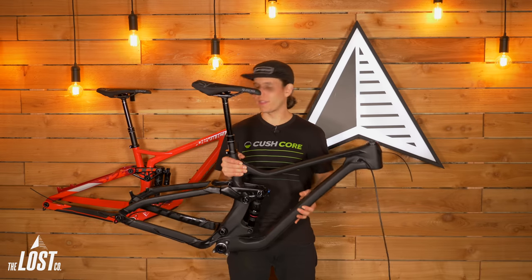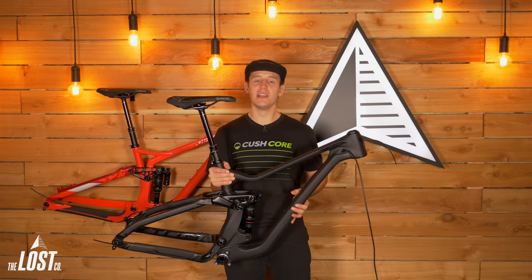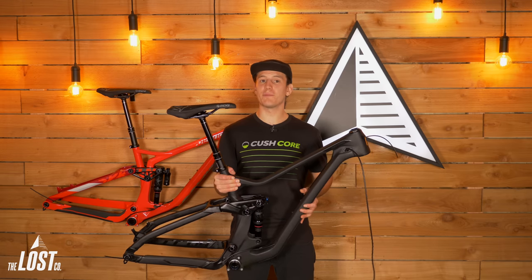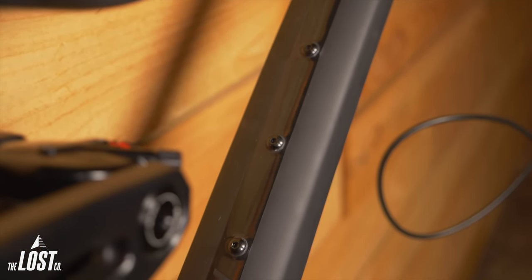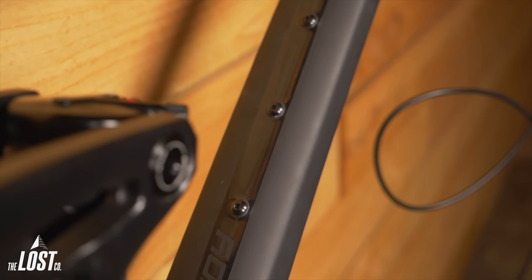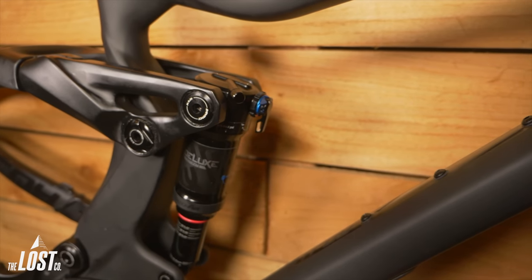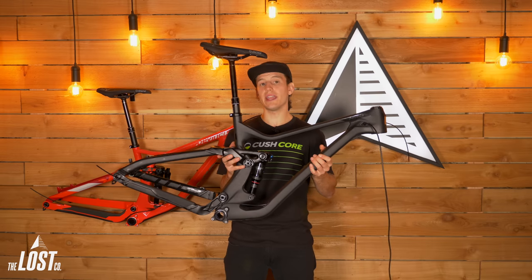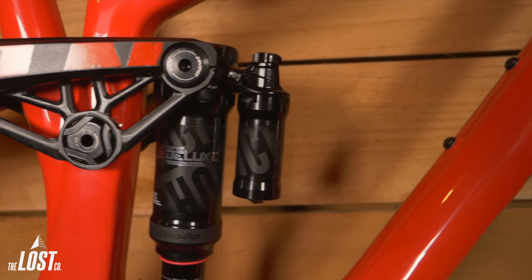With the carbon front triangle and aluminum rear triangle, you're saving $500 compared to the full carbon fiber Troy frame. I don't think the weight savings is worth it — I'd recommend saving 500 bucks and putting that into a nicer fork, some nicer components, or just going on a sweet riding trip. And yes, you can put a water bottle in this frame — it's got two different spots for mounts. So if you do put a larger piggyback shock on the frame, you can simply move it up and still have a water bottle higher up. DaVinci designs the Troy and the Spartan to both have a pretty friendly linkage ratio in the rear — not super progressive, not super linear.